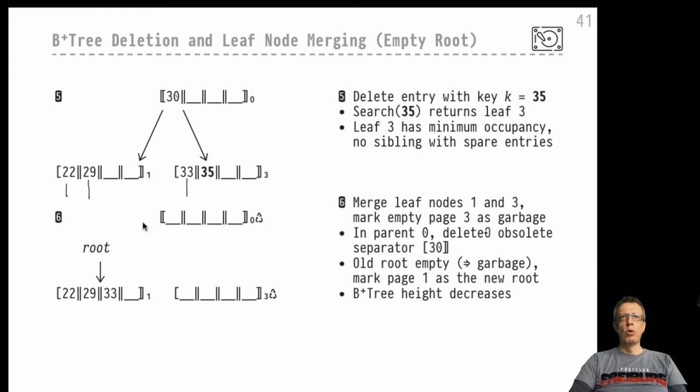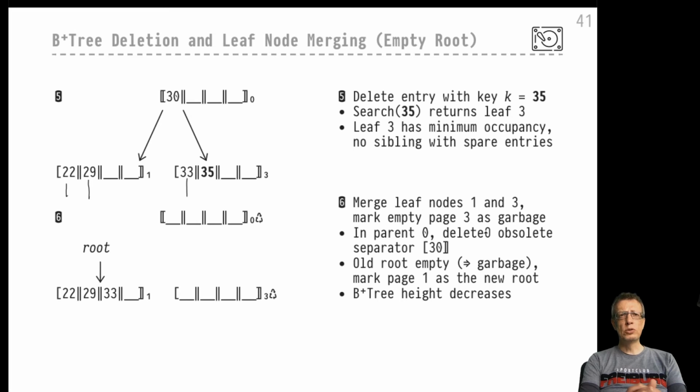Okay, so this closes the discussion of deletion actually already. We have discussed leaf node redistribution, and we've discussed leaf node merging. And for most of the implementations, the story would end here. There is no special treatment for the deletion and the underflow of inner nodes implemented in most commercial and also in the PostgreSQL DB B+Tree implementation.